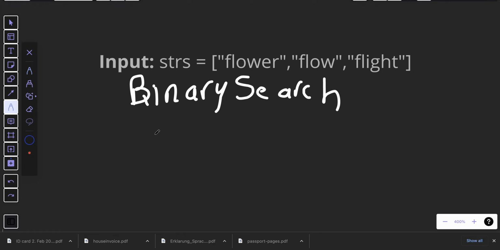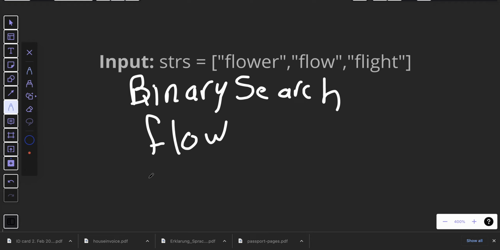If you don't know how binary search works, basically we keep splitting the array into two sections, and only search the right or the left. I guess there is no need to sort because they're just strings. So we don't have to search all of it. The things will go like this: first we find the lowest length of the strings. For this one it will be flow.